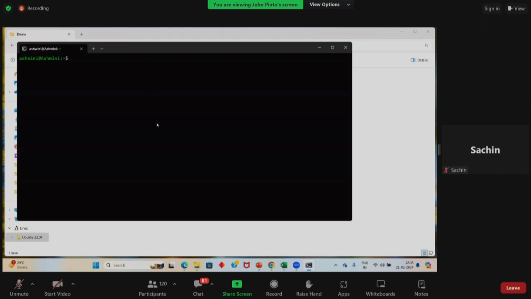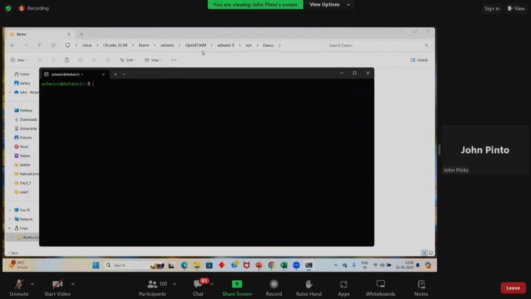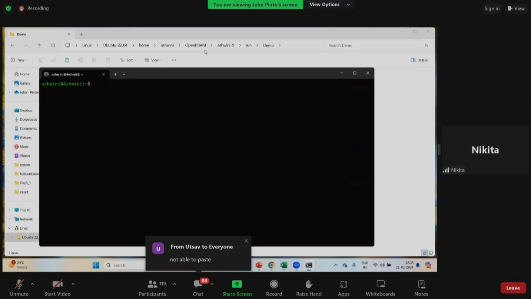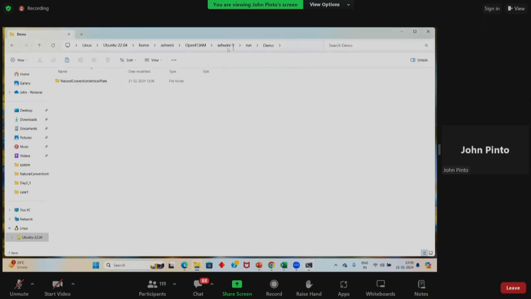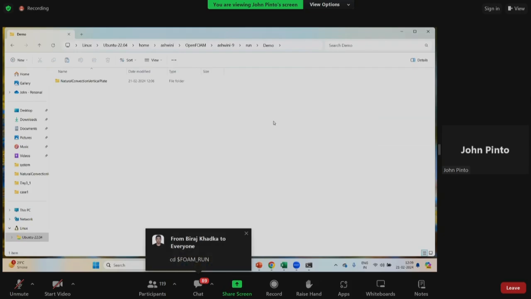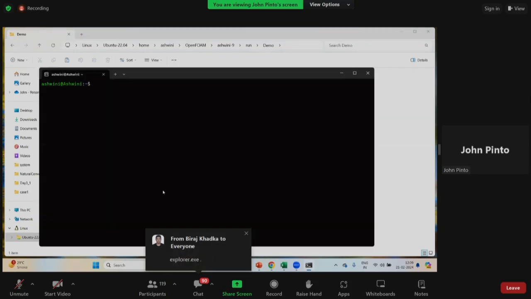Okay. So has everyone done that? There is no run in my name folder. Okay, Swapna, you might have installed in some other directory. Where is your run directory? If you are not able to find the run directory, do one thing. I'll give you another hint.